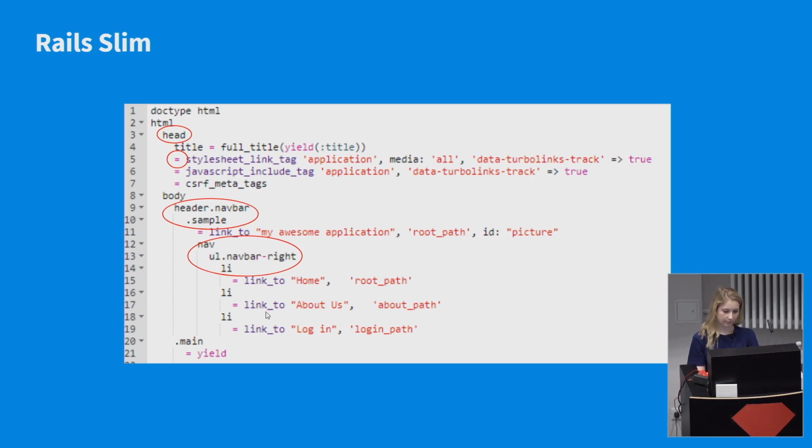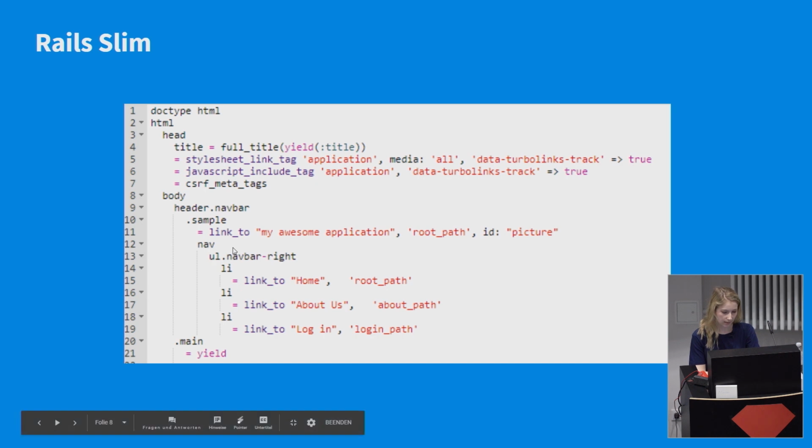With the header.navbar and the sample, some good example of classes, we can really kind of combine them together, so we don't have to have this sort of class structure in between. We can really separate it with a punkt, and it still maintains the general layout, as we can see right here. So it still has that sort of form right here. But as compared to the previous slide, you can see very much it takes up a lot less room, and it still has that wonderful structure that we're so used to. So I personally think this makes it incredibly more readable.